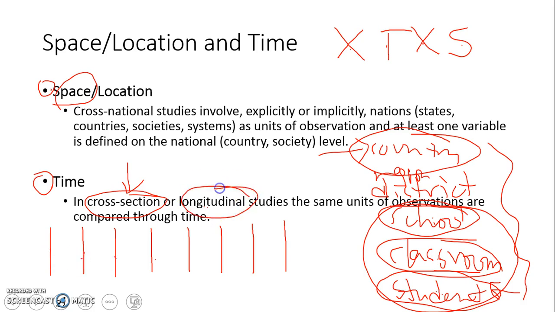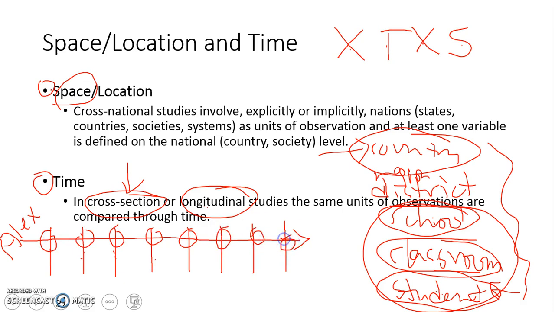Whereas in longitudinal, you have a case or an individual or somebody that goes through all of these different ones. So you might have, I don't know, a student named Alex. And Alex would participate in the 1995, 99, 2003. You get the point. Every one of these you'd be tracking Alex for some reason. And so the thread of Alex comes through at each of these moments in time when you collect data. In this case, you would have the same one of these units in each of the cycles of data collection. In this case with Alex, our student, what a great name by the way, we're talking about students being consistent across that time.